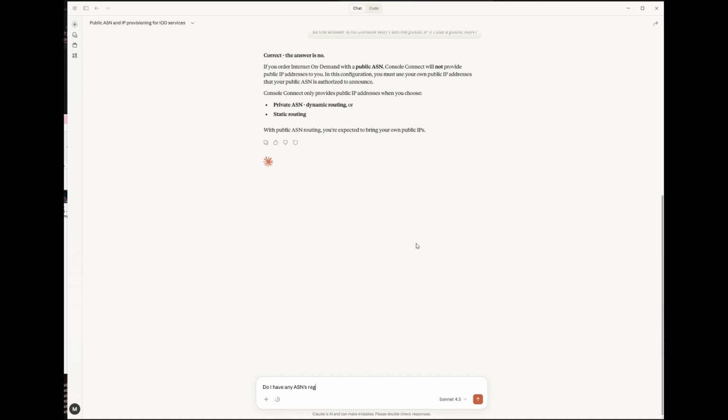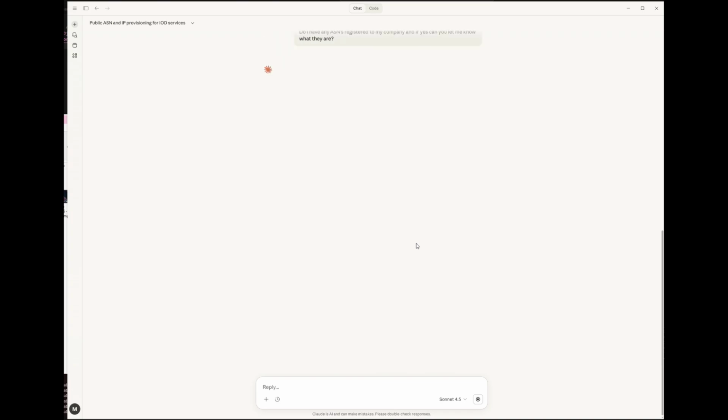So in this, this IOD product is basically for regional providers and also resellers like ourselves. And we provide connectivity with either private IP or public. So if a customer has their own ASN, then they can bring in their own IP address. But if they don't have their own ASN, then we provide an IP address, right?